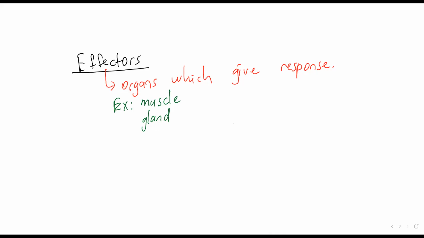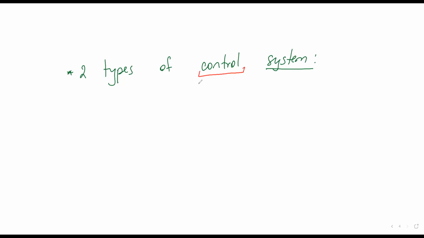Don't forget this information. Now I will give you information about two types of control systems. I think you know what a system is. A system contains different organs, such as the circulatory system, where the organs were the heart and blood vessels, or the digestive system, where the stomach, liver and pancreas were examples. Another type is the control systems. Actually, here we have two systems. From the name, you can understand that they are related with the control of body functions.